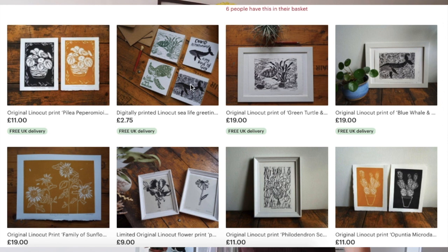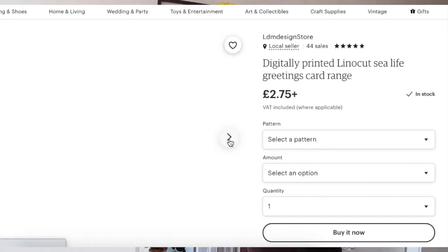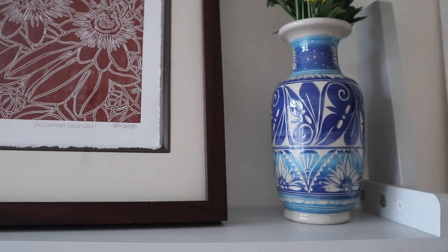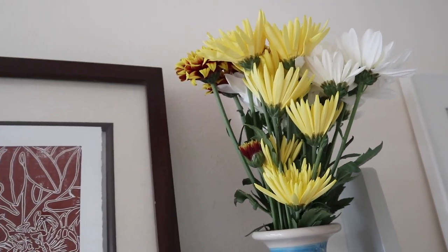They also make great Christmas presents. A lot of them in this style. They have a really cute turtle one as well, which I'm sure you guys would love because so many of you guys love the turtles. I think I've had this vase for like 5 years maybe. It's moved through a lot of places with me and I just really love it. I got it in a charity shop.